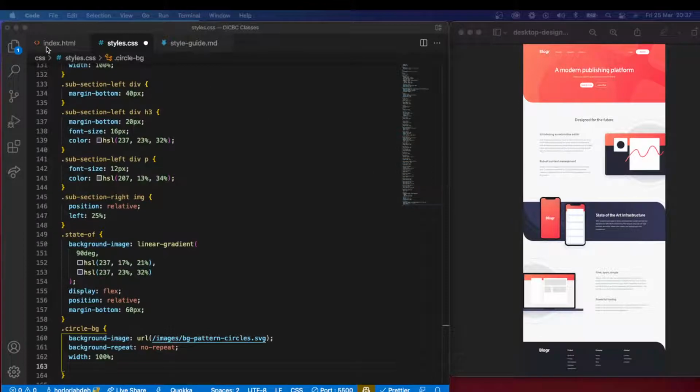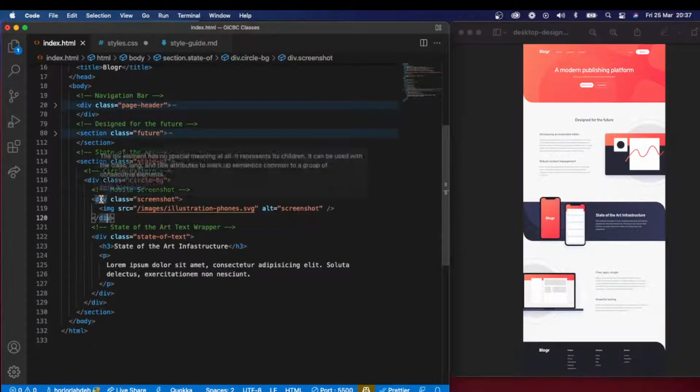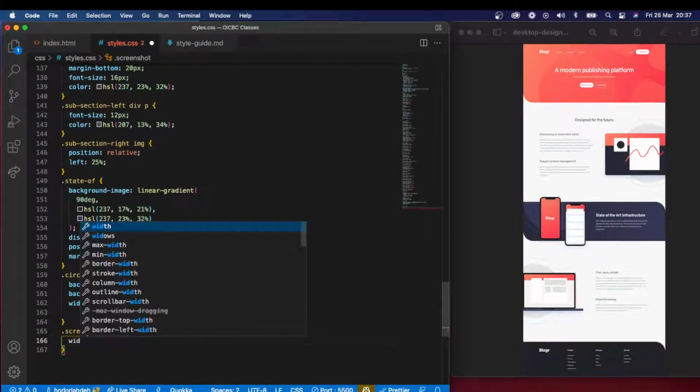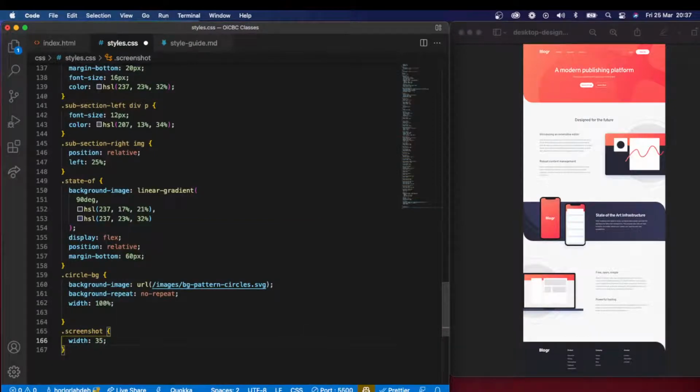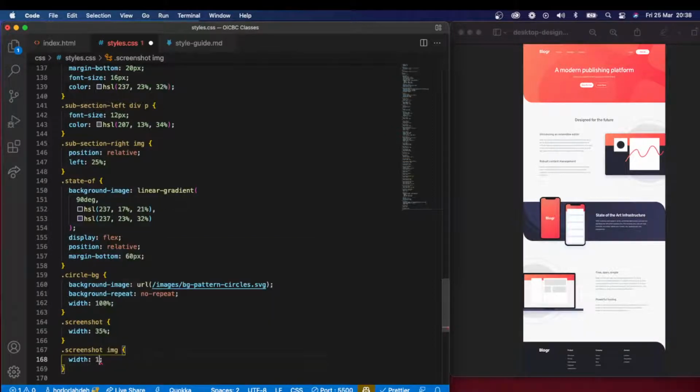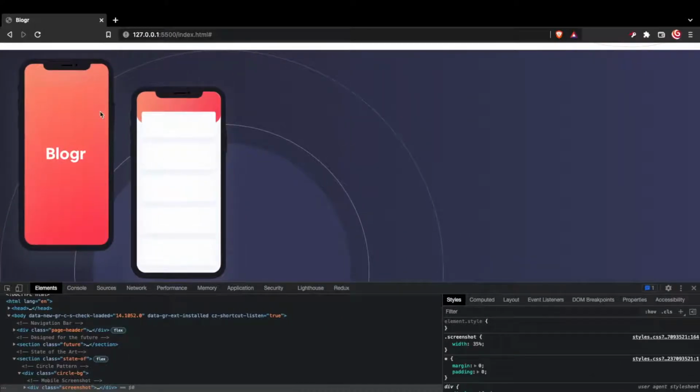So it's currently inside of this div. So this div is screenshot. Let's just fix that so that the image is as small as we need it to be before we start doing other things. So the screenshot, let's give it a width just like we did with the other guy, 35% of the entire width. Then what else do we need to do? Okay, once you target the image inside of it, the screenshot img, which is the image inside of it, I want to give it a width of 100% of that 35%. So let's see what that looks like now.